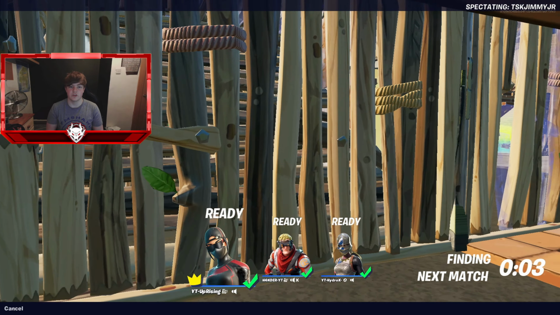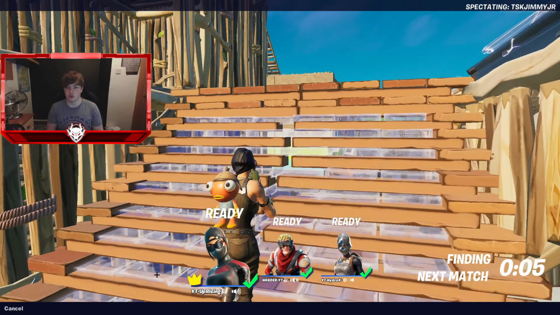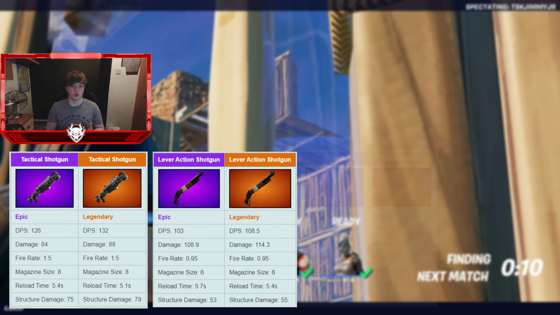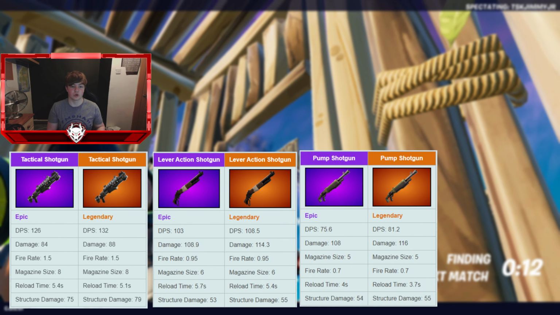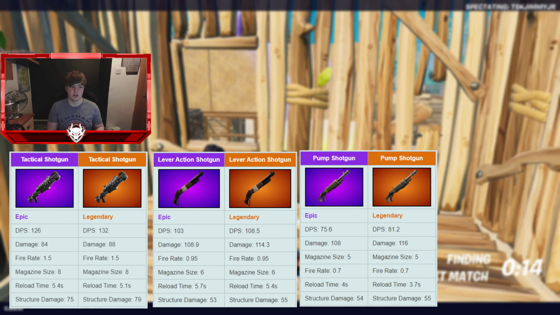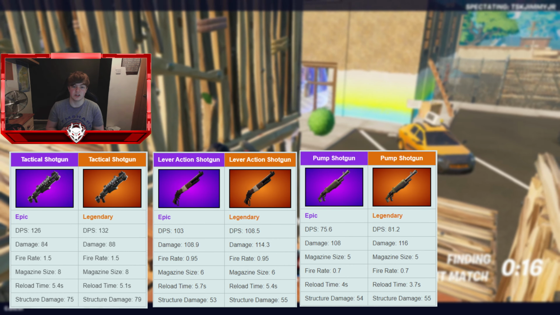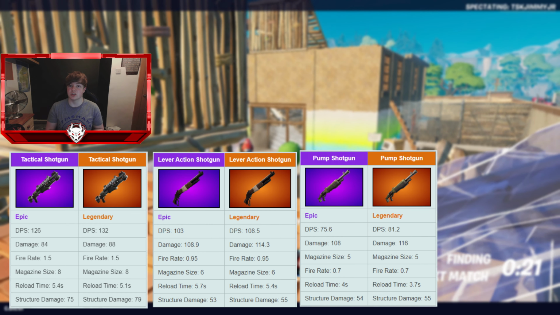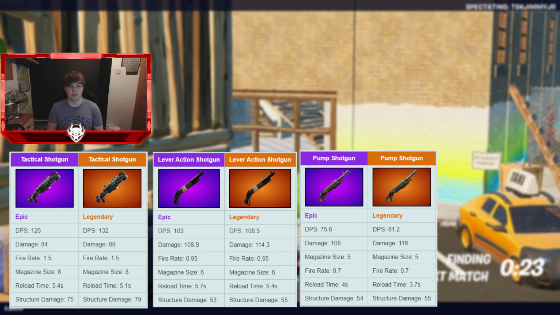Right, so to start this video off, I'm going to put all three shotguns on your screen right now. We have the tac shotgun, the lever action shotgun, the pump shotgun, and they're in order of worst to best. The tac being on the left, meaning it's the worst, and then the pump being on the right, meaning it's the best. And I'm going to break down why I have come to this conclusion, because it's not an opinion, it's a fact, and stats back it up.